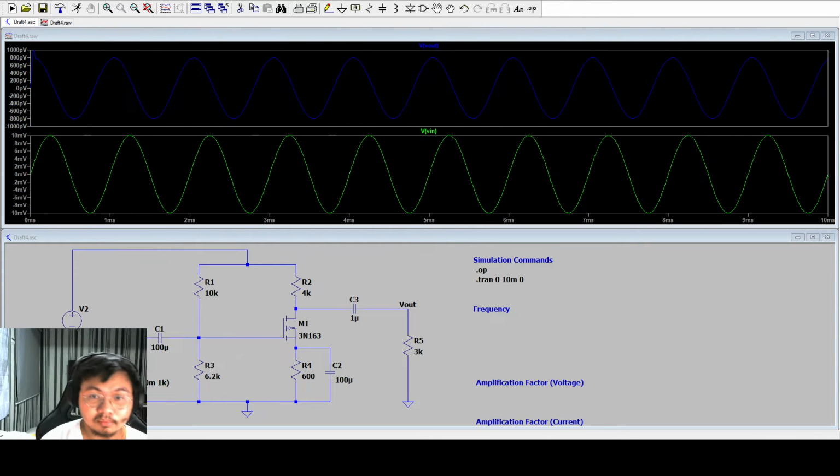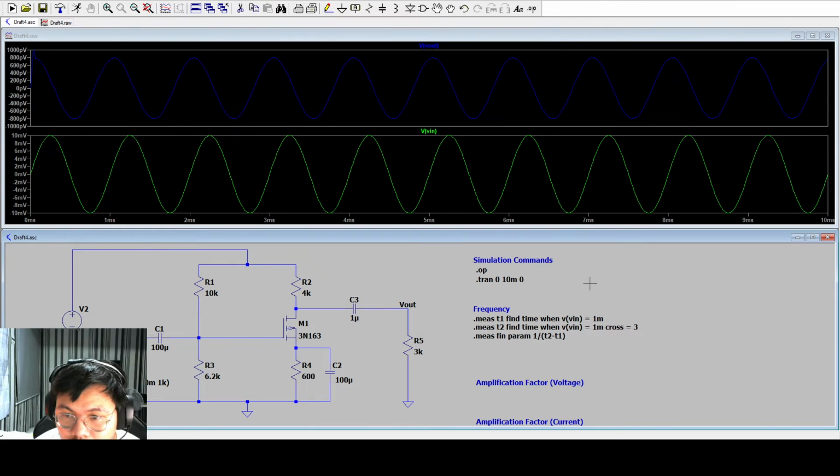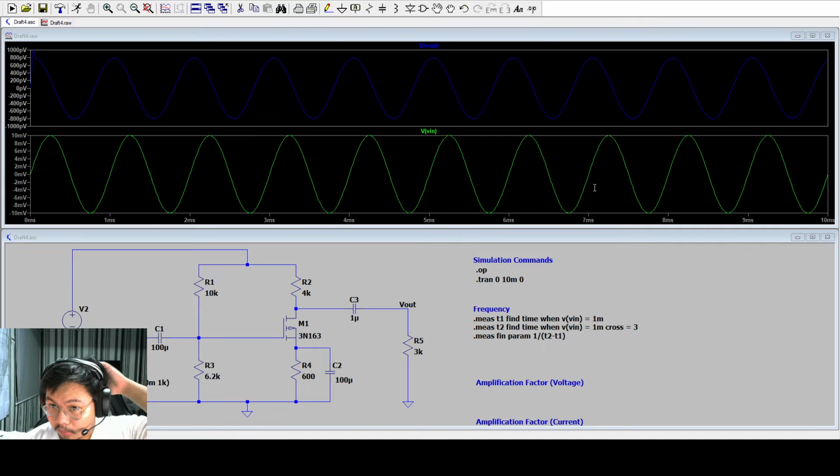Next, Control M, new line, .measure T2 find time when Vin is equal to 1m cross 3. Control M for new line, .measure frequency input param 1 over T2 minus T1. Right click to simulate, view, error log. We can see that the frequency input is 999.897.